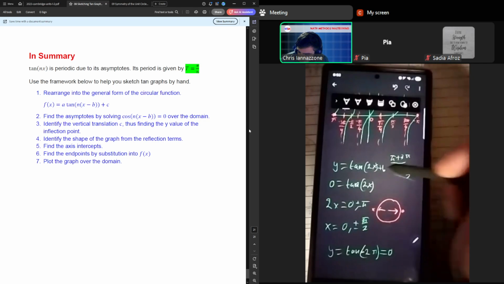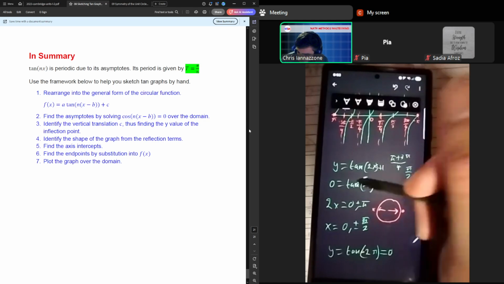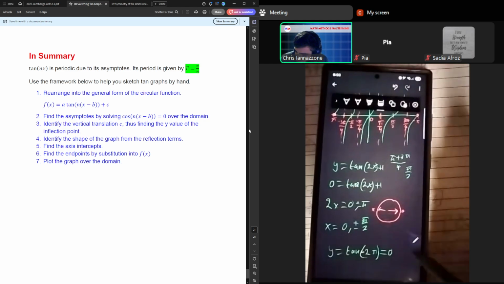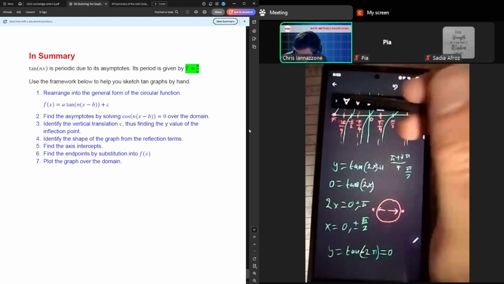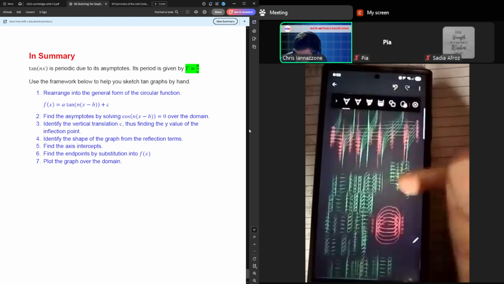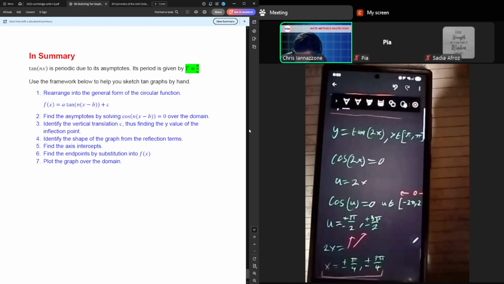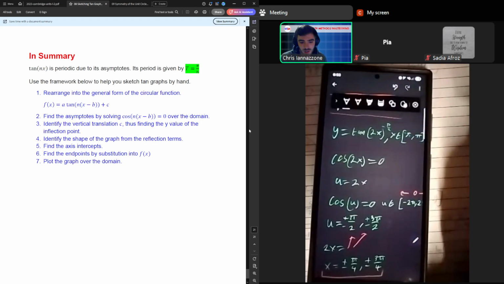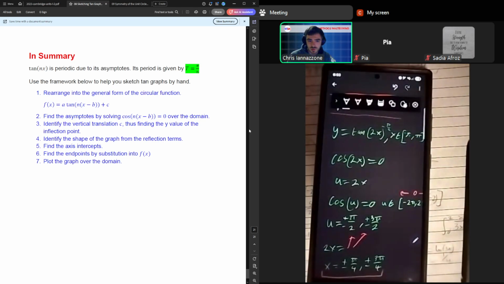Like if we had a +1 here, for example, the only thing that would change is when you do your x-intercepts. You put a +1 here, and that means tan equals -1 instead of tan equals 0 in the end. So the exact same process, but that's all that ends up changing there. And same thing for horizontal. If we had 2x minus pi on 2, we're now just doing cos 2x minus pi on 2. The translation factors are already baked into the process, which is why I like this way of doing it.